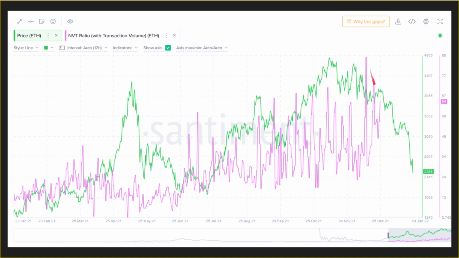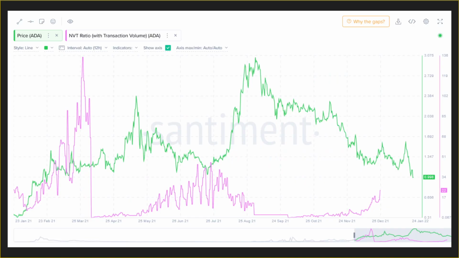Particularly, we do see a little bit of a decrease going into January, but we'll have to see for the updated metrics to give a clearer picture on how this is resulting and how this has possibly affected the January valuations that we're seeing today. Finally, here we see Cardano.